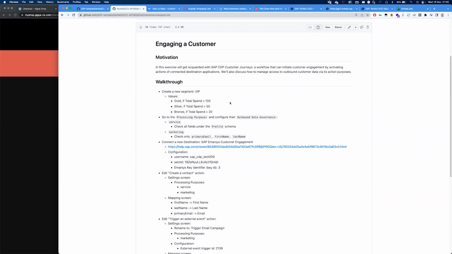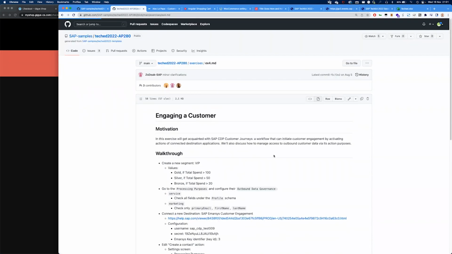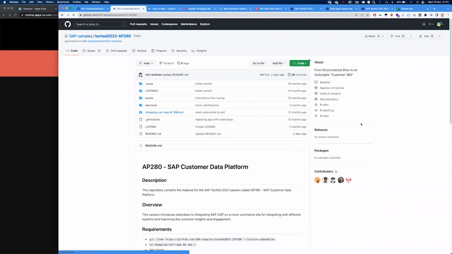Hopefully you found it interesting and you learned how to configure. And again, remember the topic here was really to break these silos and build that customer 360 to be able to leverage that information, personalize properly, and orchestrate new types of engagements that are going to be personalized as well, across your IT landscapes. Thank you for your attention.